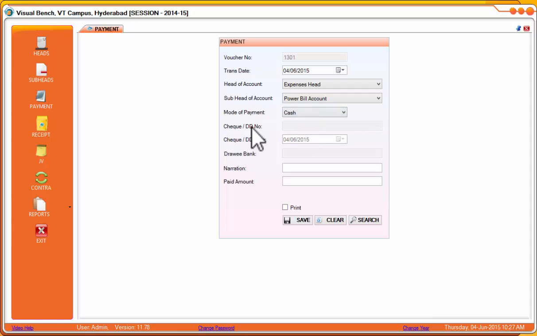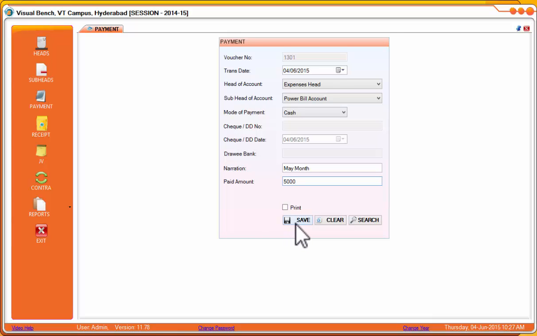If it is a check, these fields are required to be filled, and the narration is May month. So this means I am going to pay the May month power bill after typing the amount. In case you want to generate the payment voucher, tick the payment voucher to print option.